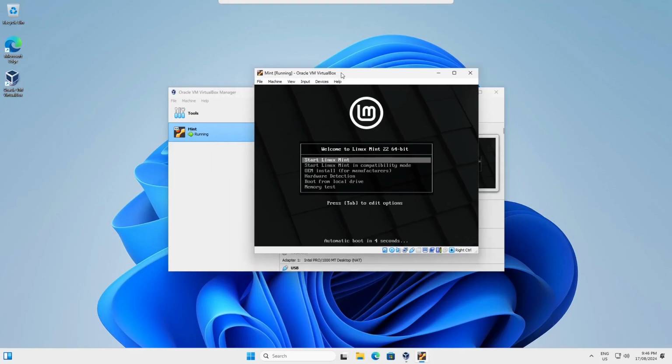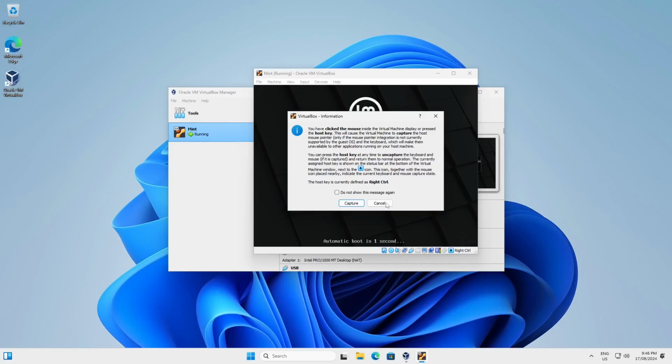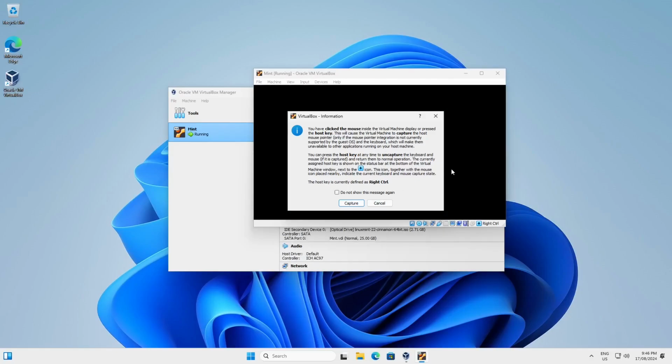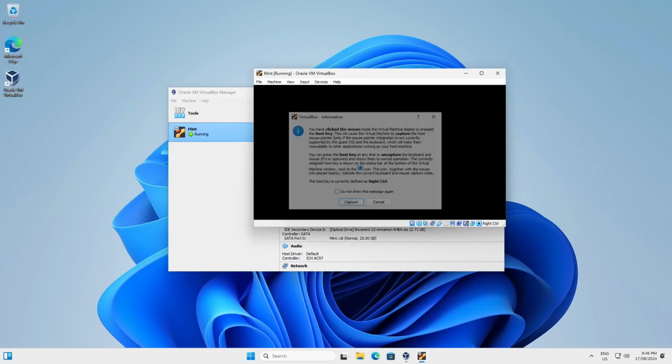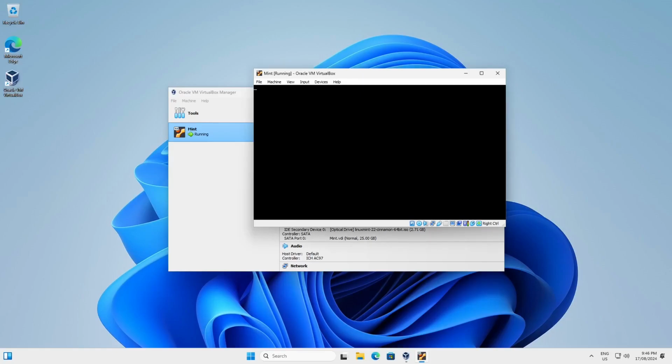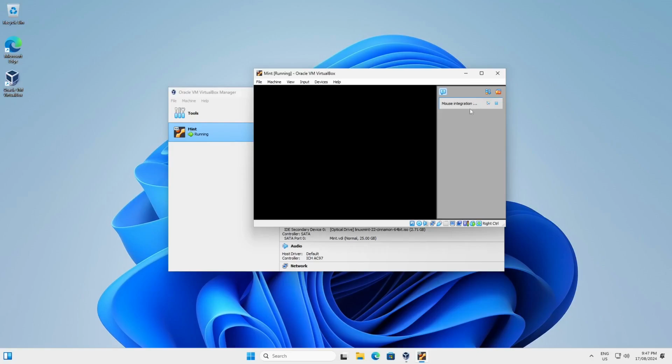Oh, hang on. That box that came up was actually quite important. It tells you when you click inside a virtual machine that doesn't have mouse support, it will steal the mouse, and it'll tell you right control is how to get out of it. You probably don't want to tick this option, just to remind yourself when you go into a virtual machine to press right control to release the mouse. But I believe Mint actually supports mouse virtualization stuff. So when you're actually booted into Mint, that should not be a problem. There you go, mouse integration's enabled there. So now you can just freely leave the VM.